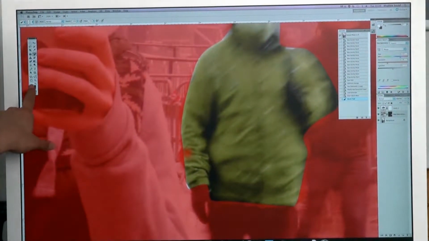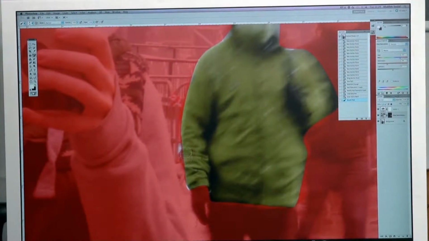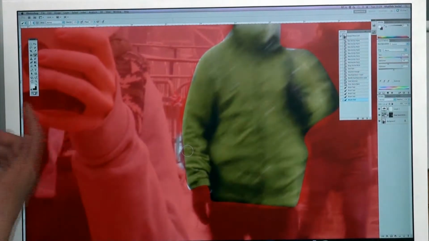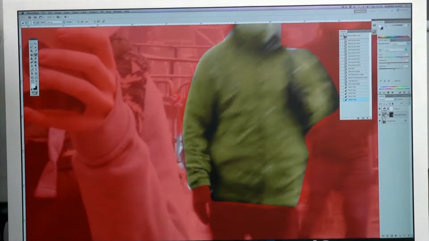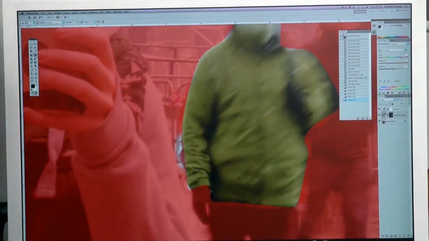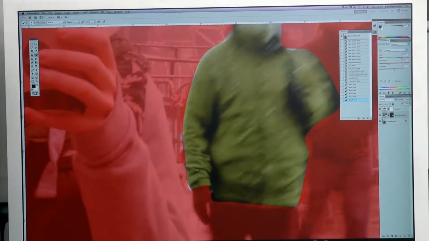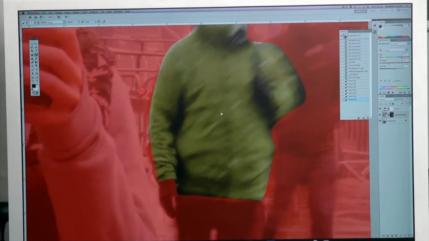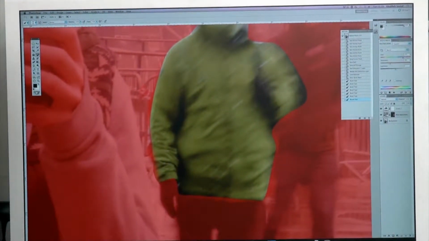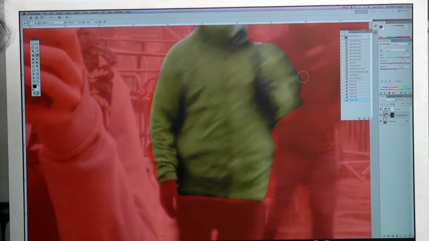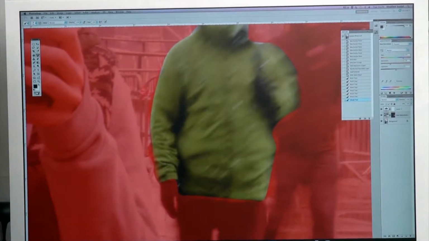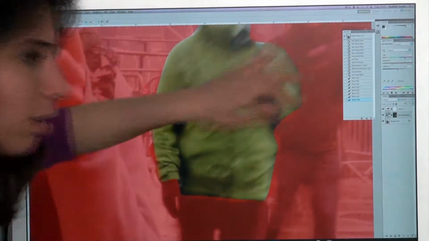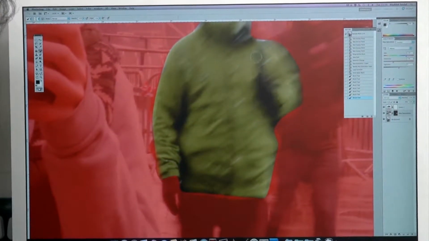If it's white, it will erase. So you can see what's red and what's not red. If I don't like my selection, I can always edit and adjust. And notice I use the feathered brush so that I don't have a sharp cut between them.